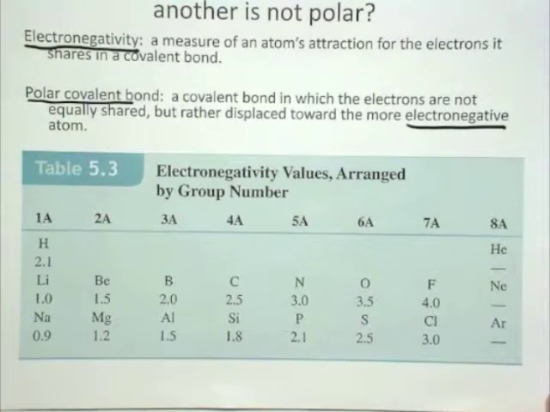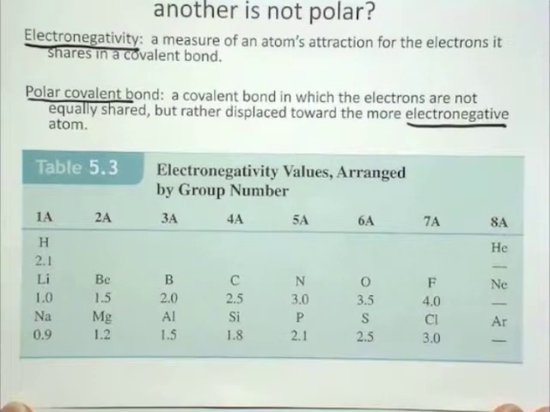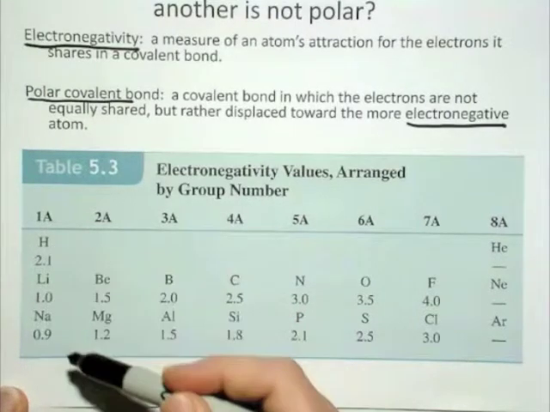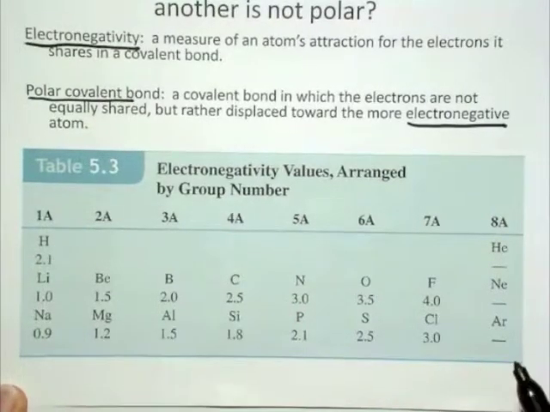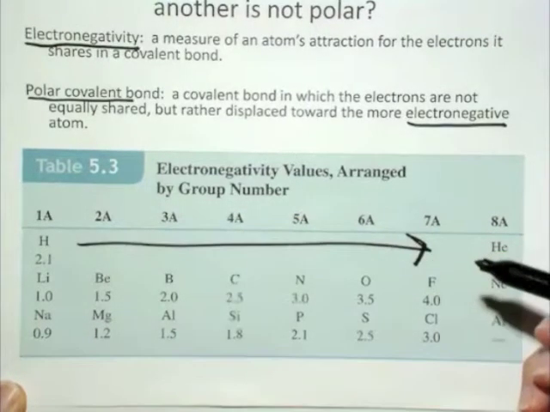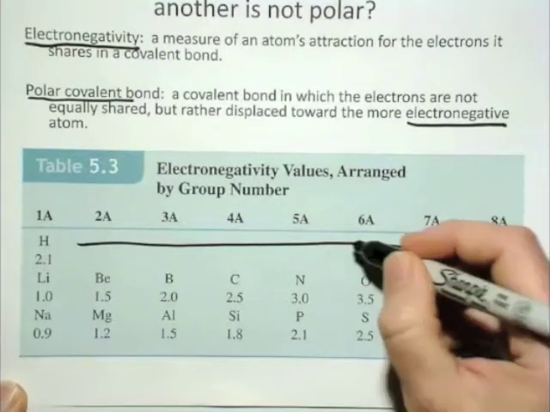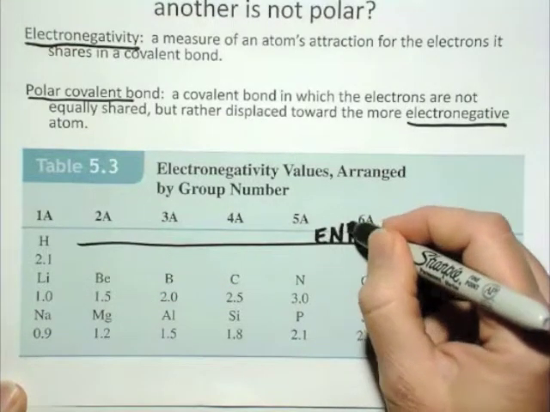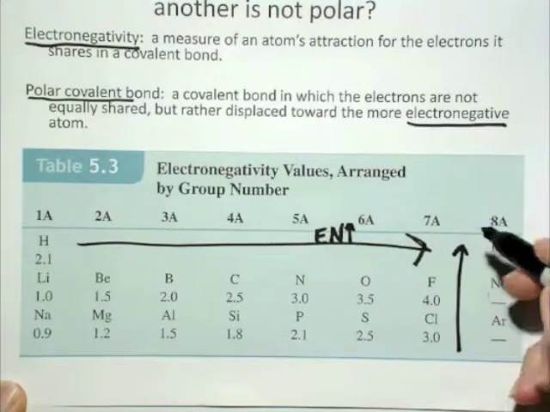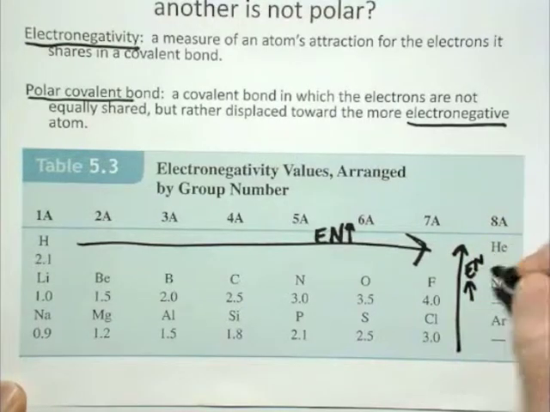Different atoms have been assigned electronegativity values on a relative scale. This is just a bit of the periodic table, and this is an element, and below the element is the electronegativity value for that particular element. In general, as you move from left to right across a row in the periodic table, the electronegativity value increases. And in general, as you move up within a group from bottom to top, the electronegativity values increase. You can see that trend in this little snippet of the periodic table.